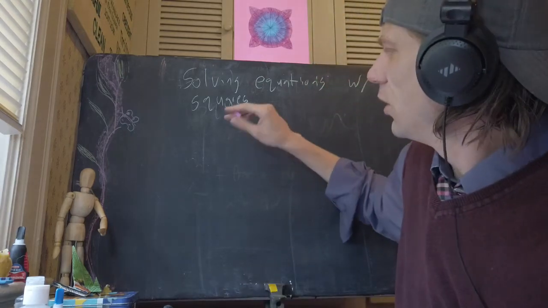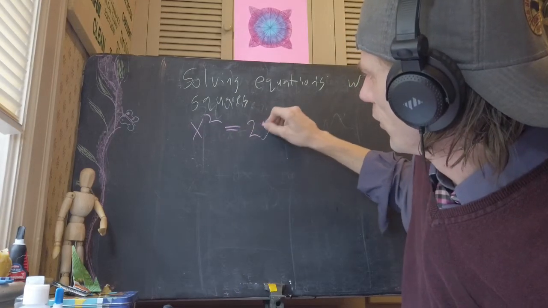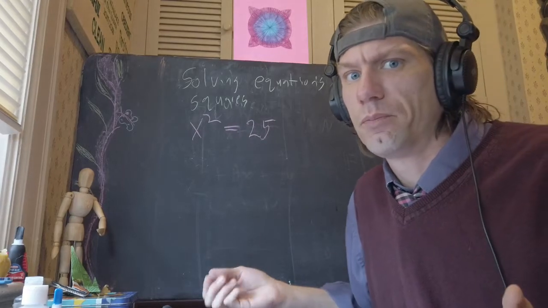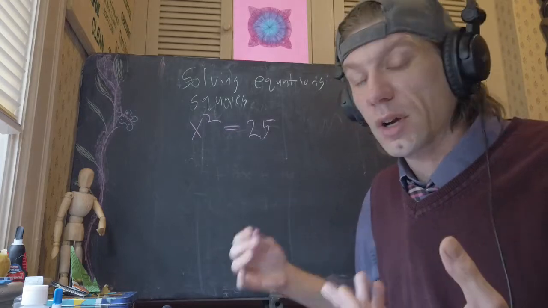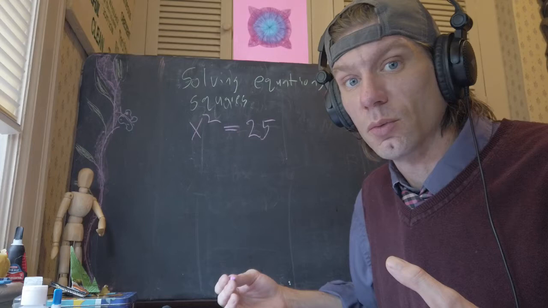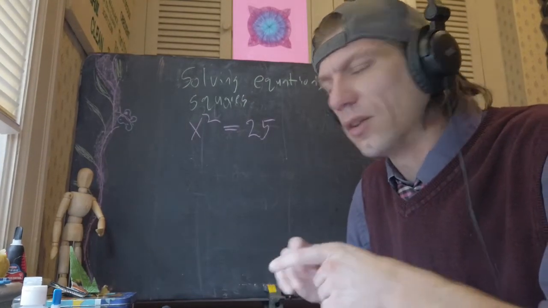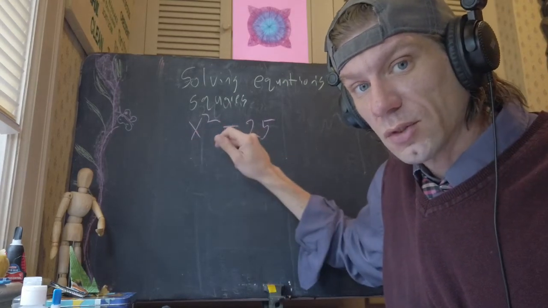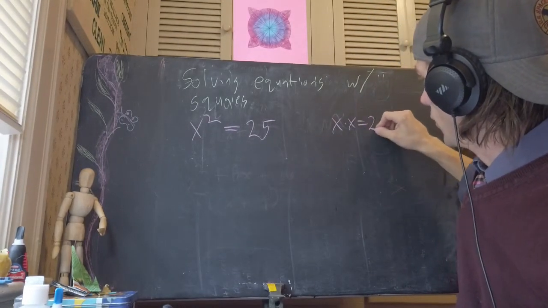The basic equation with a square would be like x squared equals 25. This is really quite an easy one because most people know that 5 times 5 is 25, but it also highlights one thing. Algebraically, we follow our methodology: we go by inverse operations, which is undoing things, and the inverse should cancel out the power. Now, this x is being squared, so x times x is 25, right? So you've got x times x is 25.